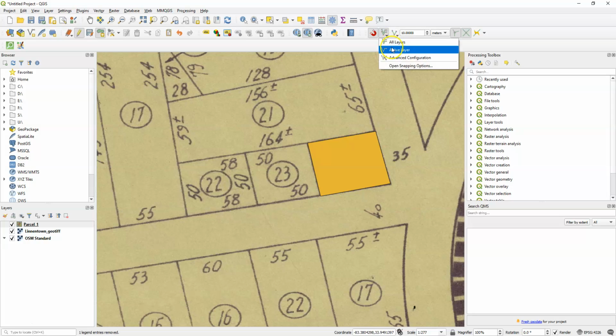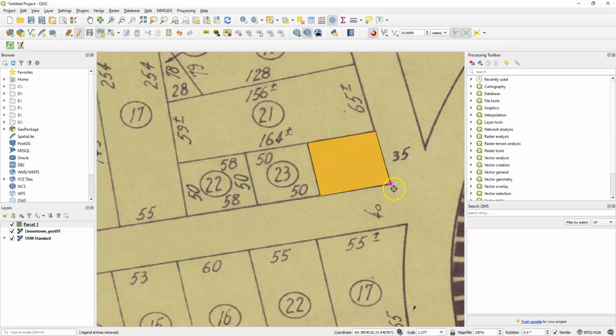I'm going to choose, it doesn't really matter which, all layers or active layer; the active layer is the parcels. I'm going to choose a tolerance, that is, when will it snap. You can choose to do it either in pixels or meters, which is the unit of reference for this layer. I'm going to use meters. And then I'm going to say that we can snap on intersection and do topological editing. So the snap on intersection tool, I believe, makes sure that the edges line up well.